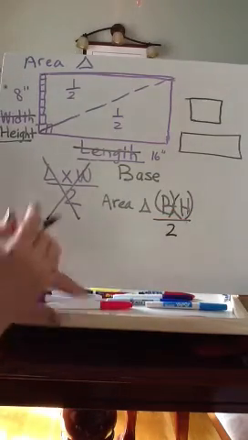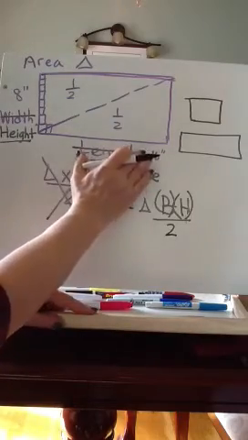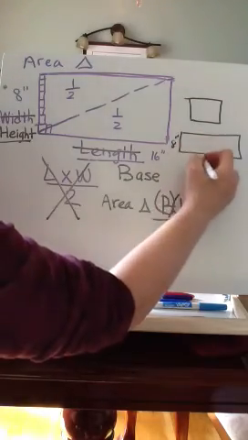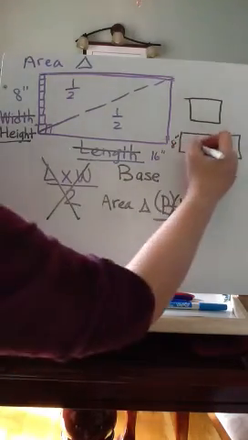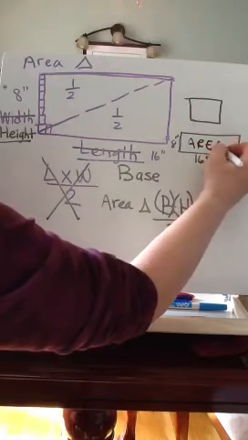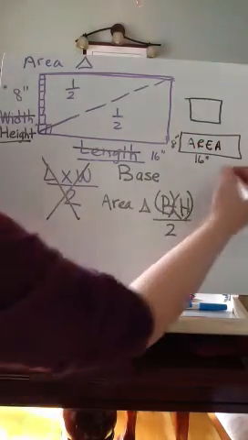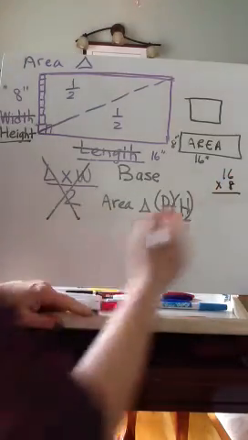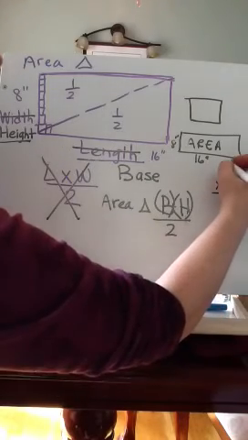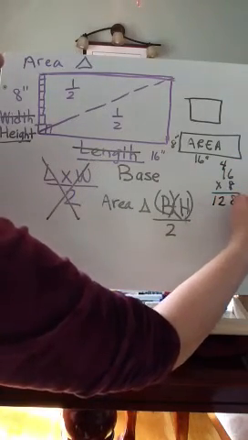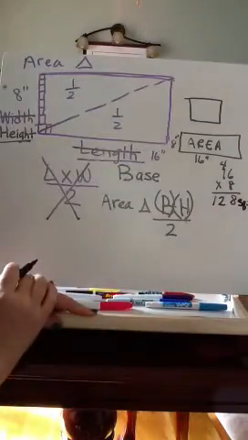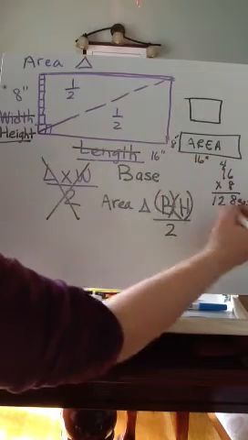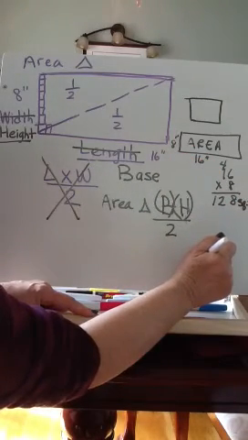So let me ask you a question. If this rectangle, and I'll do it over here, the dimensions are 8 inches by 16 inches, what would be the area of this entire rectangle? So do the math right now. You can click this off for a second if you want. Figure it out. Okay, so you should have gotten 16 times 8, the length times the width, 128 square inches.